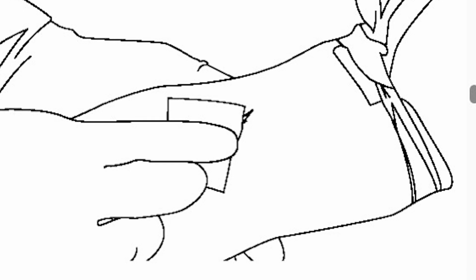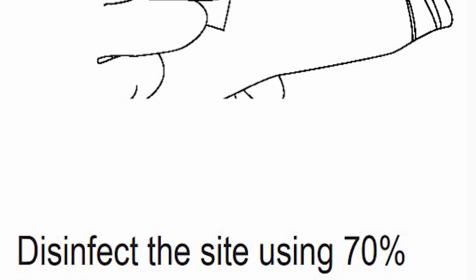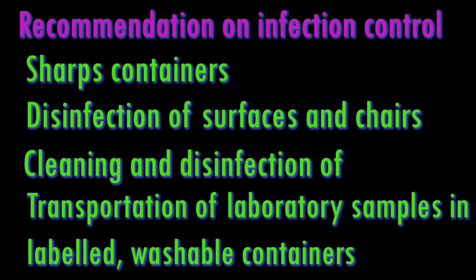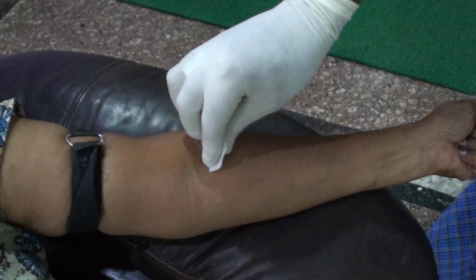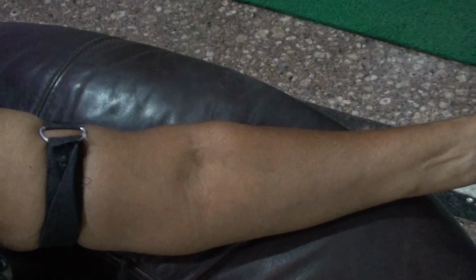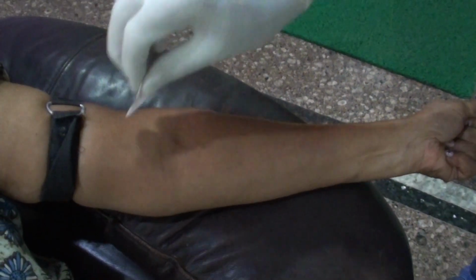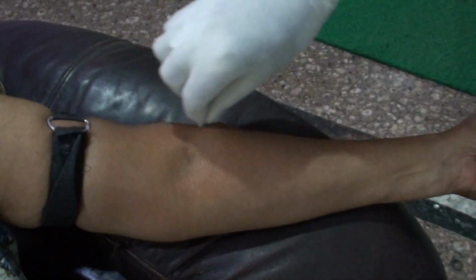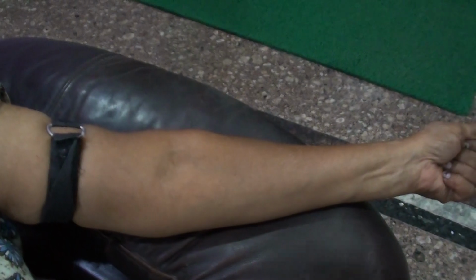Disinfect the entry site, unless drawing blood culture or preparing for blood collection. Clean the site with a 70% alcohol swab for 30 seconds and allow it to dry completely. It takes around 30 seconds. Alcohol can cause hemolysis if it is not allowed to dry completely at the collection site. Apply the alcohol swab with firm but gentle pressure. Start from the center of the venipuncture site and work downwards and outwards to cover an area of 2 cm or more, or swab from the center outwards in a circular manner. Do not touch the clean area. If it becomes unsterile because it is touched, repeat the disinfection procedure.